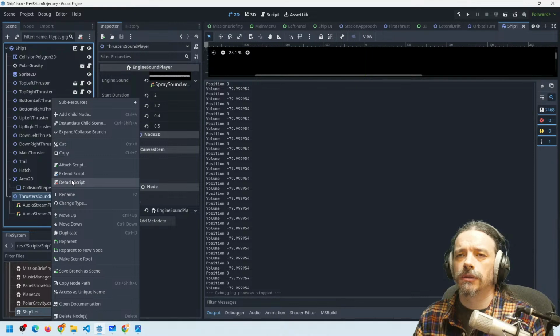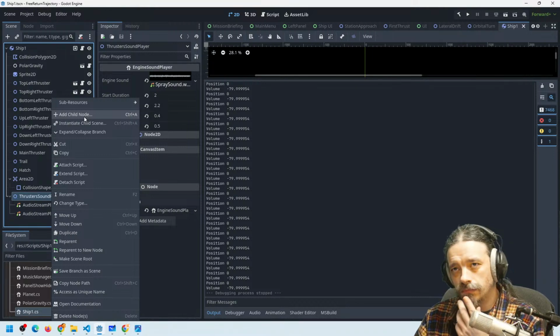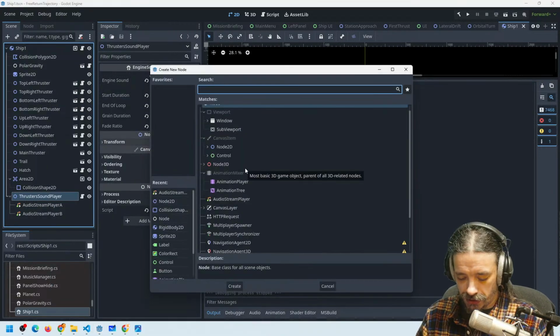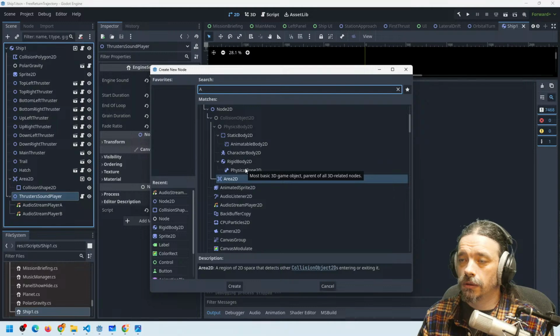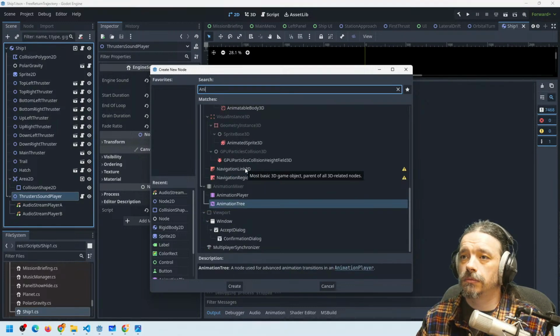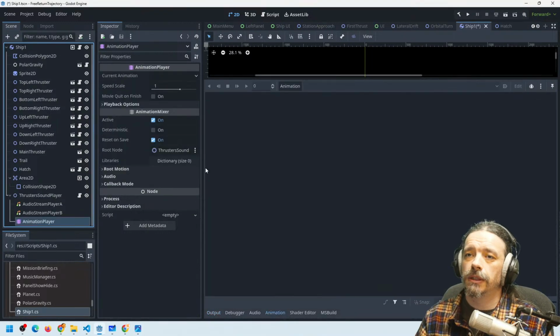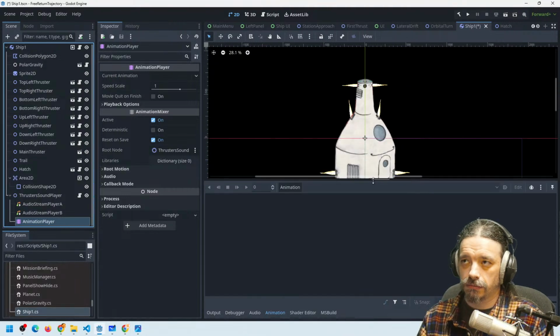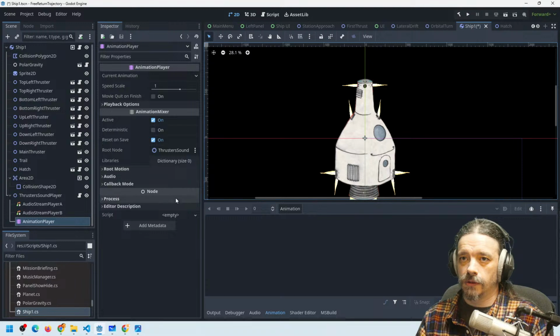So let's go see. Let me quickly add an animation player. The animation player can animate anything inside whatever node it is.